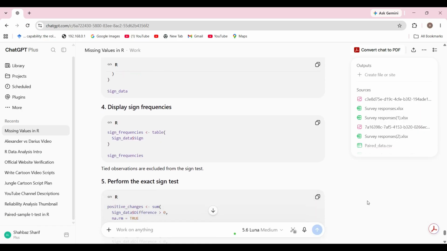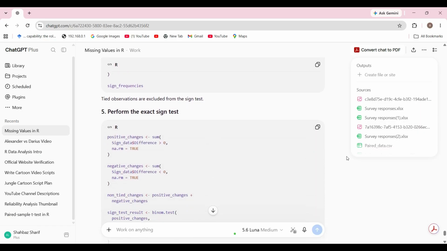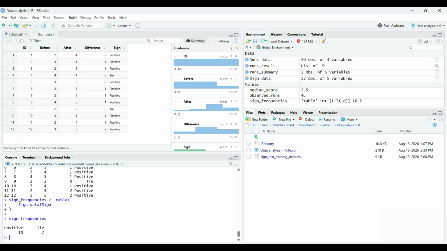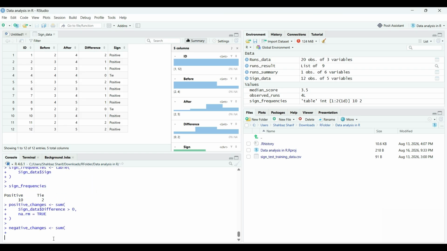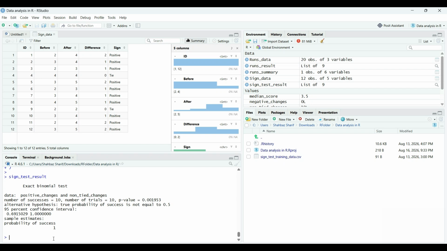Okay, now we perform the exact sign test in R. We copy this prompt and then paste in R and press enter. So you can see here exact binomial test, positive change and non-tied change. Number of successes is 10 because there is positive change in 10 observations. Number of trials is 10.